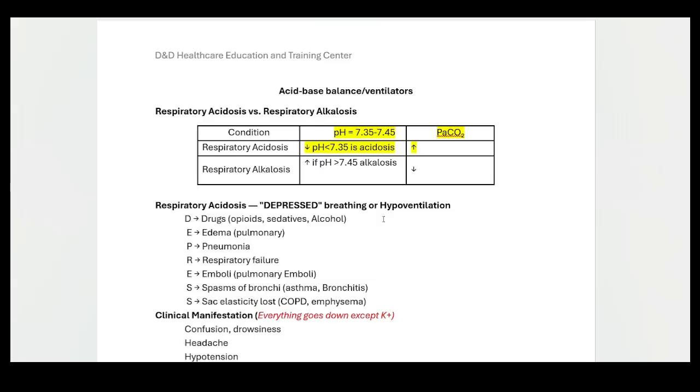Let's come to emboli. When you hear the word emboli, we are referring to a blood clot. When the clot is found in the respiratory system, it is called a pulmonary emboli. The same emboli, if it finds itself in the brain, we refer to it as what? Stroke. When it finds itself in the heart, we'll be talking about MI, which is myocardial infarction. So let's take note of that. So in this case, we are looking at pulmonary emboli, where the clot is found in the respiratory system.